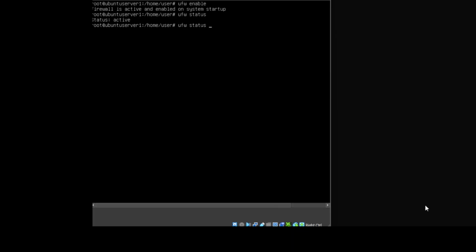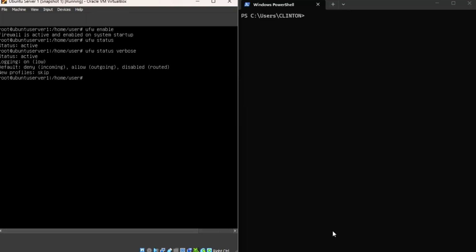So let me look at the list of rules that I have currently. If I run ufw status verbose, as you can see, we have default rules already configured: deny incoming and allow outgoing, which we know is how firewalls operate by default. Firewalls by default deny any connection coming from outside and allow all connections going from inside to outside. So they block untrusted to trusted and allow trusted to untrusted regions.